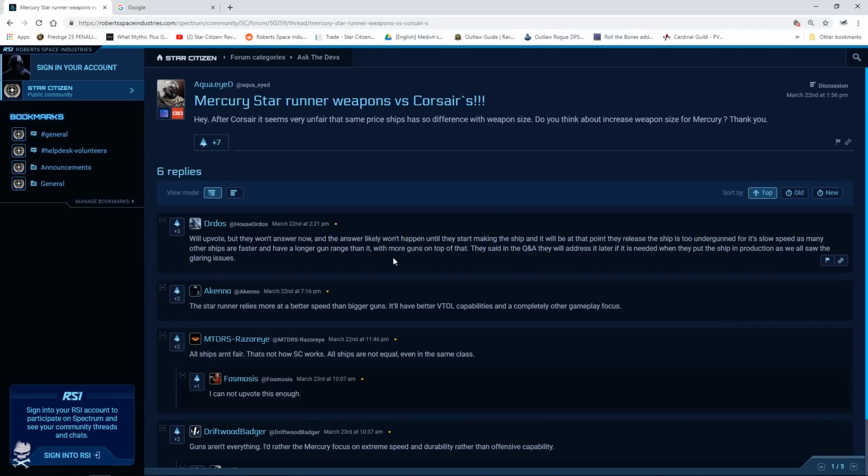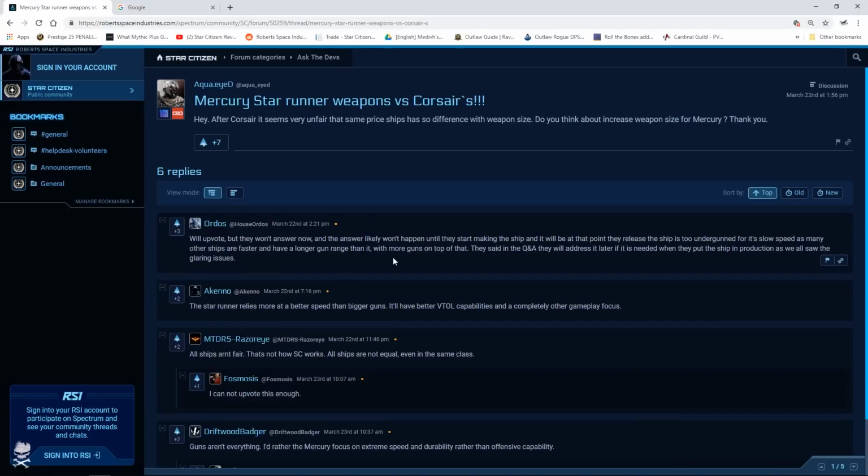The Mercury Star Runner is a smuggling ship. It's not meant to stay and fight. It's specialized to avoid fights, to avoid confrontations. It's meant to run. So between the two ships, you're probably going to see the Star Runner being the fastest ship. It's not meant to engage in direct combat. It's meant to evade combat, whereas the Corsair is more combat oriented. So you're probably not going to see as much speed, but you're going to see a lot more of its available power going to systems like shields and weapons.